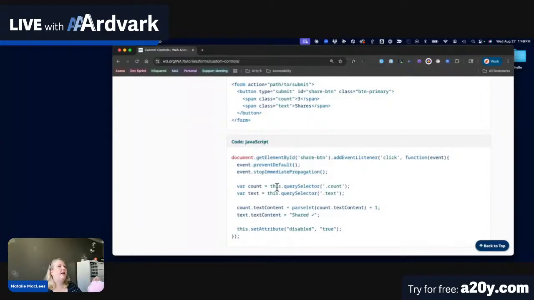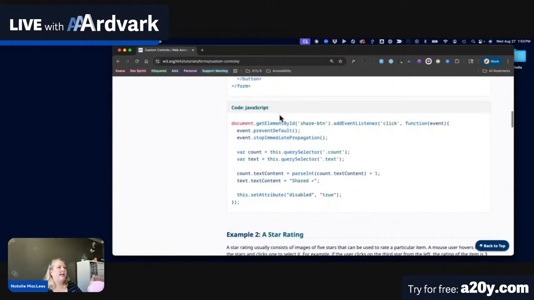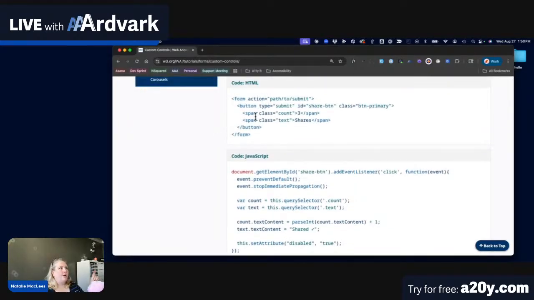What's important here is that we're just making sure that we've got a form, we have a button, a submit button, and we're going to be listening for that click on that button, or we could listen for a submission on the form, either one. And then we're going to carry out whatever activities we need to do in this particular case to share this bit of content. All right, so that would be the correct markup for that.